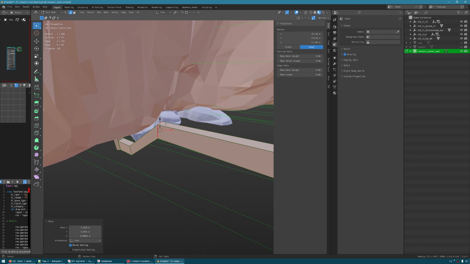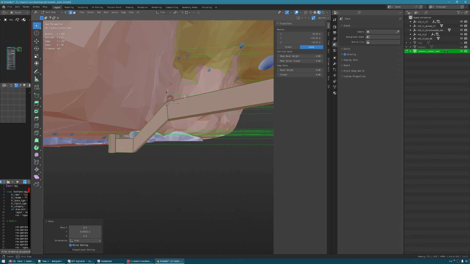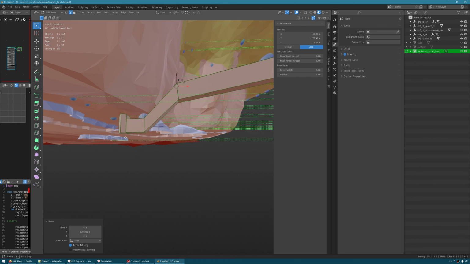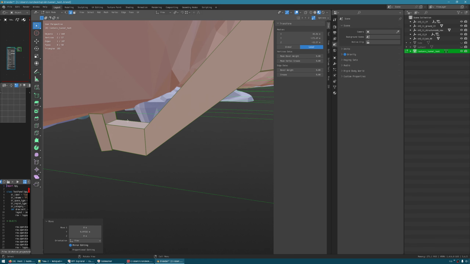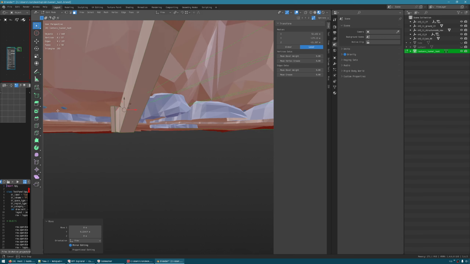I think we should create extra space in here. And maybe in here too. Number 2, number 3 to select face, and move it up a little bit, like that.